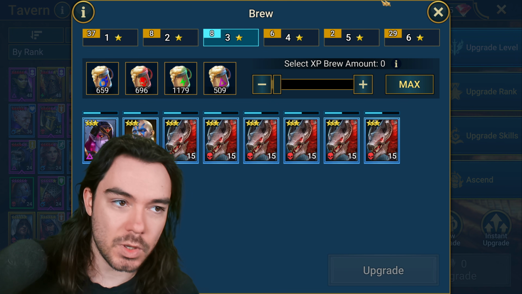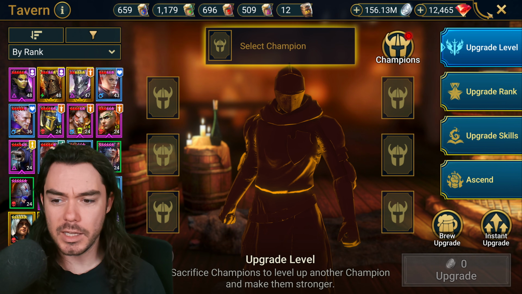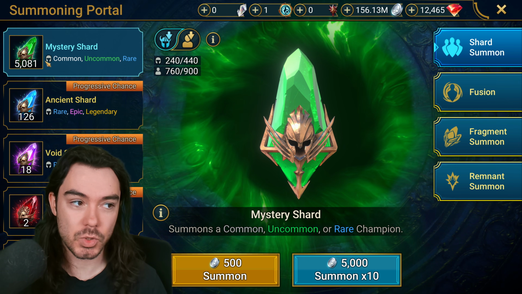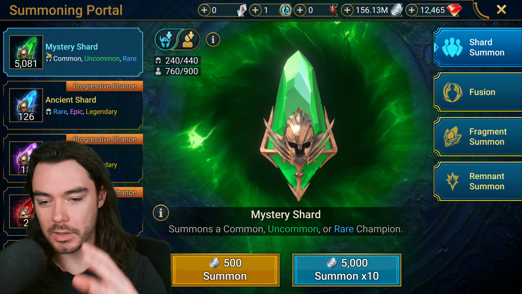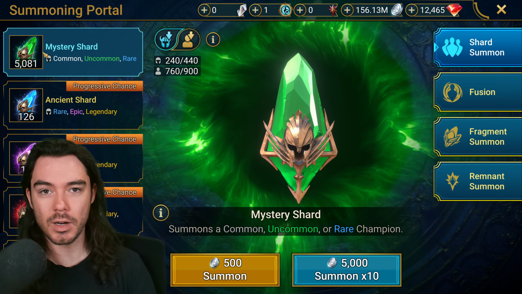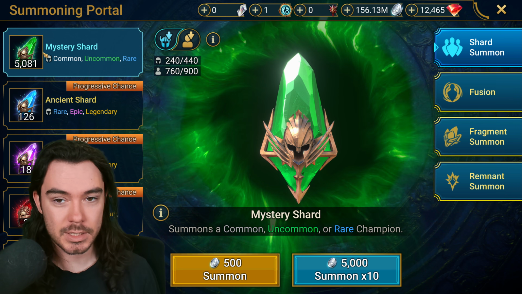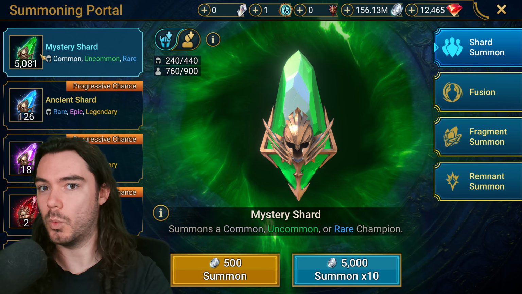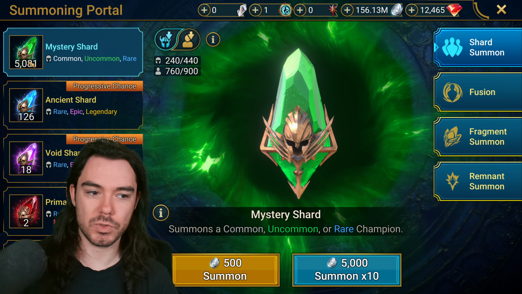So here's what you want to do. Number one, you want to keep champions as much as you can, and you can keep generating champions with your mystery shards. Another thing I didn't mention is Nightmare Campaign does not drop mystery shards. Only Brutal Campaign does. So if you're low on mysteries, even if you can farm Nightmare Campaign, you'll want to keep farming on Brutal to get mystery shards.